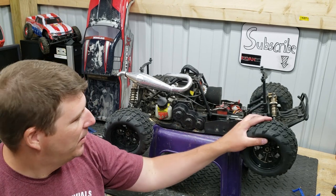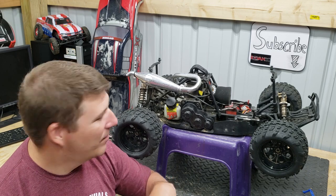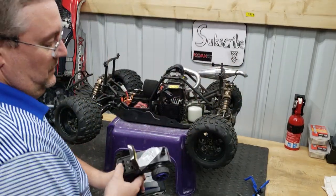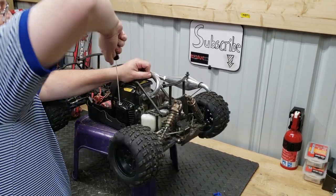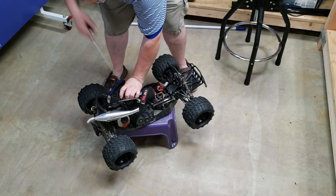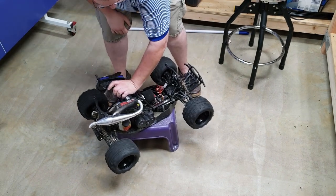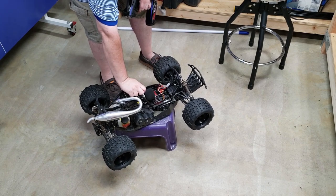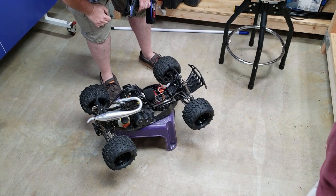All right, we got the wheels on. Now we're going to put the body on. Let's fire this sucker up, see if it rips. I'm not going to do it with the body on. Okay, no body. Here we go. That's it right there. Man, those front wheels turn just like they should now. Let's go wake the neighbors.